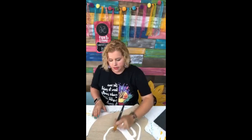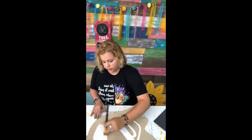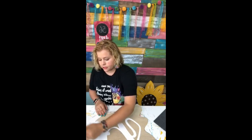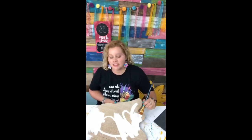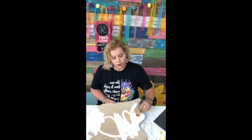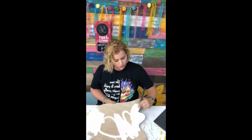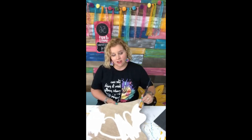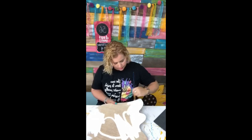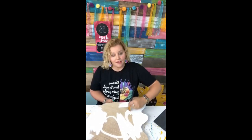I apologize that my lettering and everything is backwards — Facebook still is not letting me flip the camera so that everything isn't backwards. These earrings are from inspiredbyujewelry.net — they're called Pretty in Picasso. If you use the code PAINT10, all capital letters, PAINT number 10, you can get them at 10% off in Anna's shop.